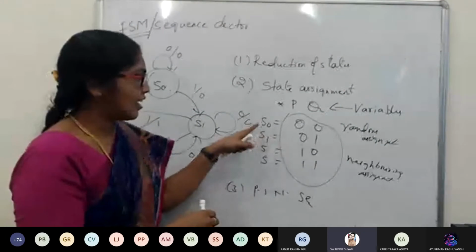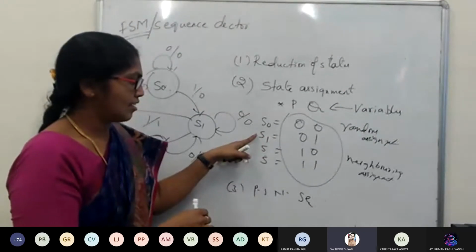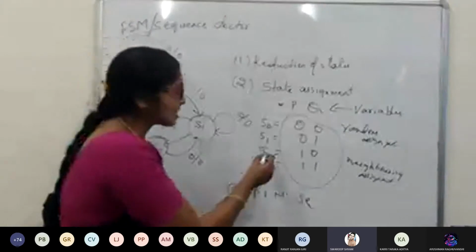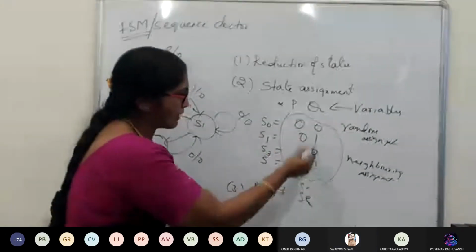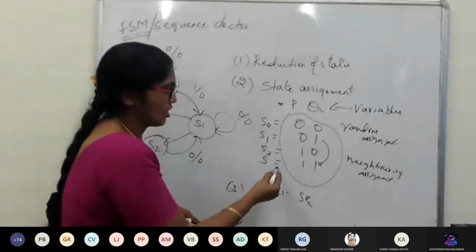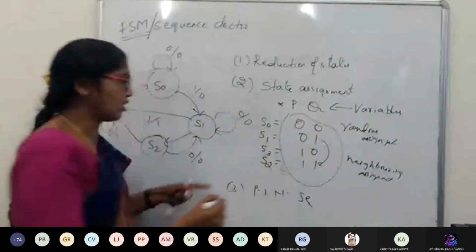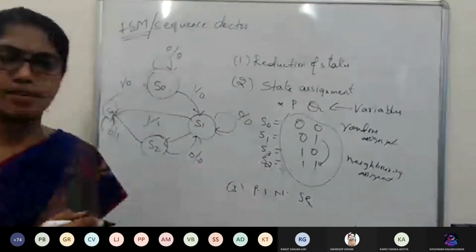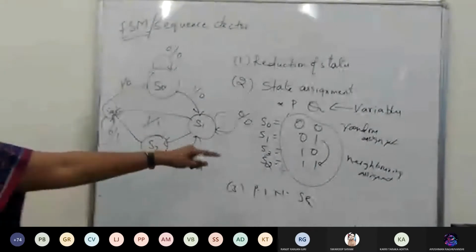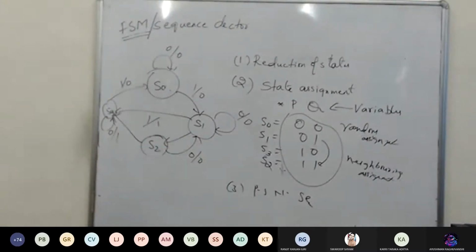See, S1 to S2 as well as S3. So if you take S1 and S3, that will be better because this is a 1-bit change. Then afterwards, this can be S2. Yes, it is a good assignment, because with a 1-bit change we are trying to map the neighboring state assignment. Is that okay?